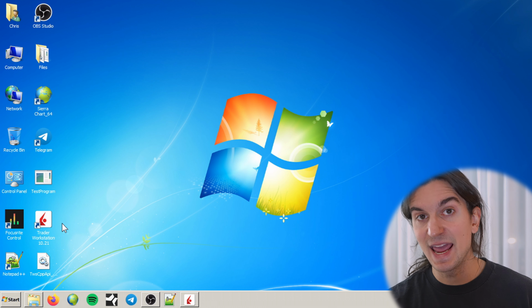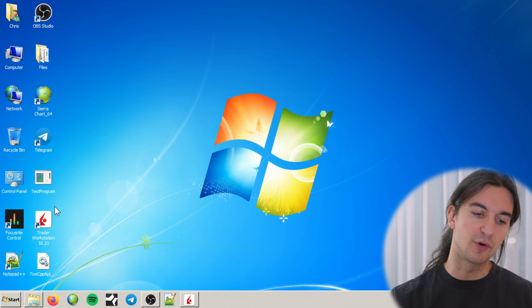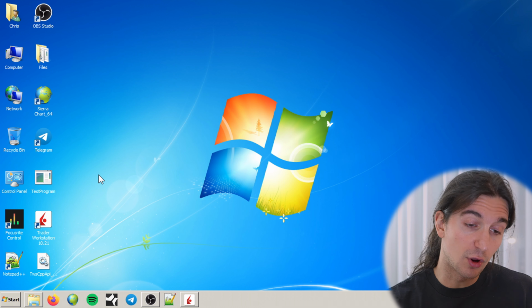The first thing we need on our system is a compiler. I'm on my Windows 7 system right here, and there is basically nothing installed. I've installed Trader Workstation because we are going to need this in order to run our program, because our program is going to be calling methods that interact with the TWS API. So you need Trader Workstation or IB Gateway. That's the other one, which is a more lightweight version. So the first thing I need to do on my system is install a C++ compiler. I don't even have a compiler installed right now.